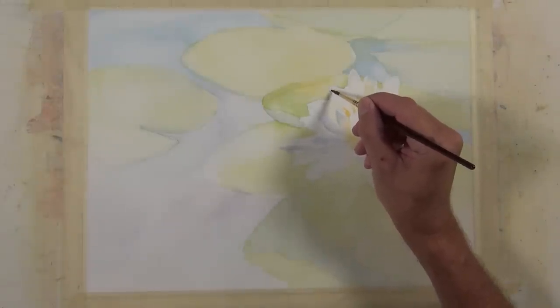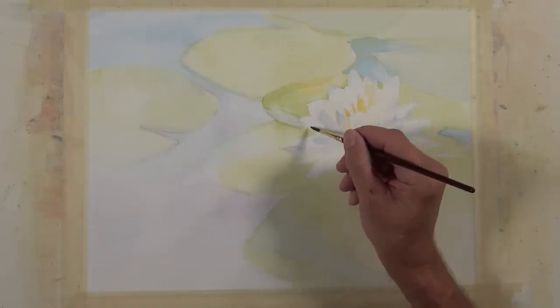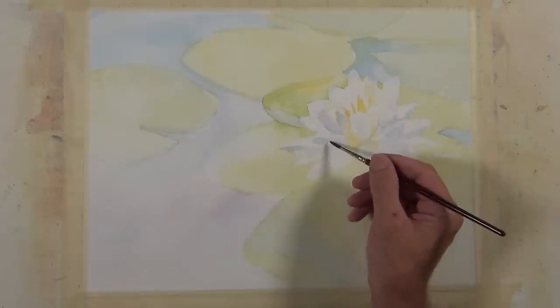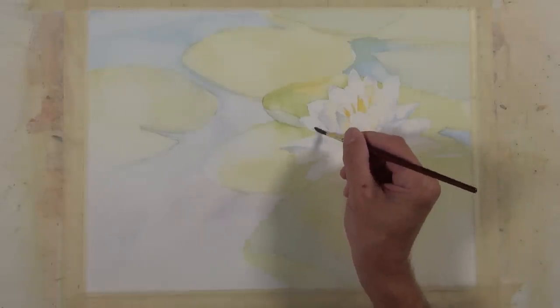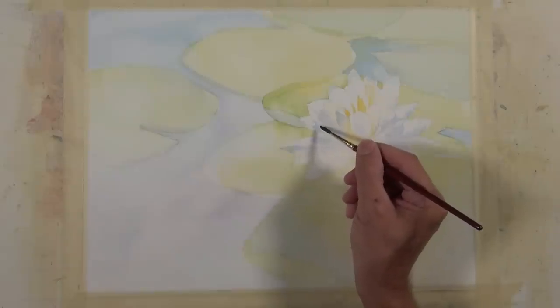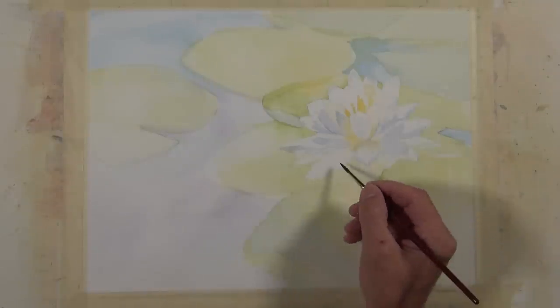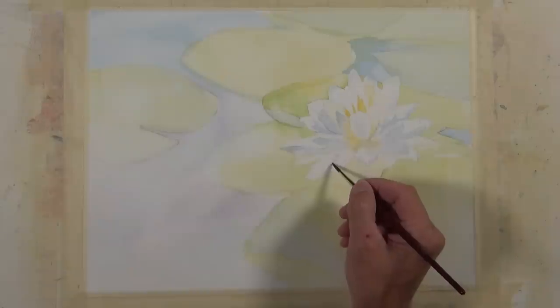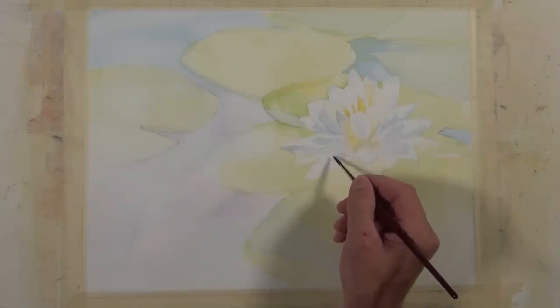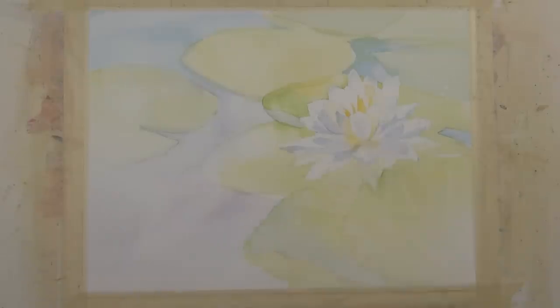So here I'm just making some decisions on where I want to put some touches of this violet around the edges. And I don't want to overdo it, but just give just enough to give the suggestion of edge and shadows and give some definition to the individual petals of this flower. And some of these tones just run together from petal to petal. So if you look on the bottom right of this flower, you can see how even though there's different petals there, it's one tone, and it just starts to become one larger shape more than just an individual petal.